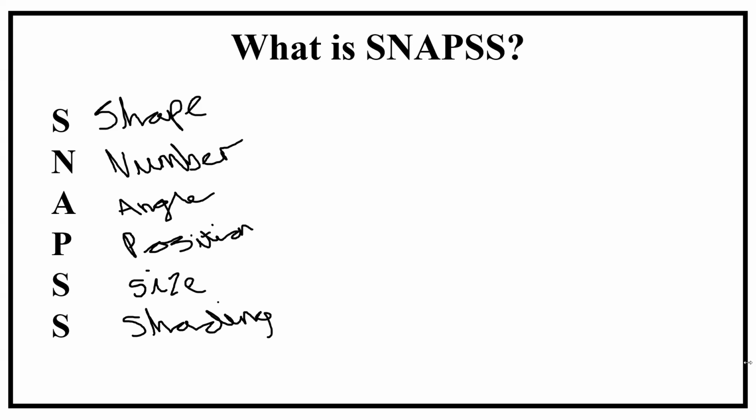Shading. Okay, well done, guys. Right, so as Annabelle said at the start, SNAPS helps us know what to look for in non-verbal reasoning questions. If ever we struggle with these questions and we remember SNAPS, we remember all the things that we need to look for. So the shapes involved, the number of things, the angle of the things, the position of the things, the size of the things, and the shading of the things. I'm going through it quite briefly, although we've spoken about it quite a few times. But as the questions go on, we'll talk about which SNAPS features are involved in each question, okay?